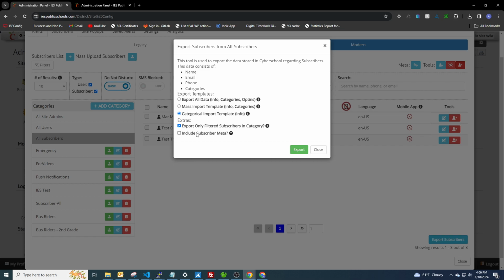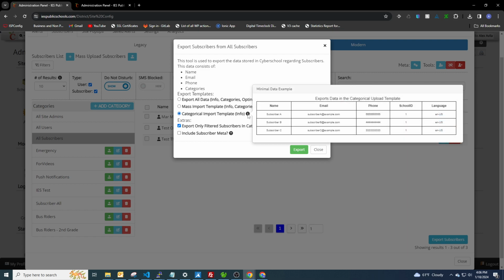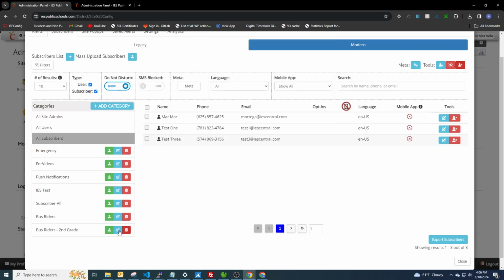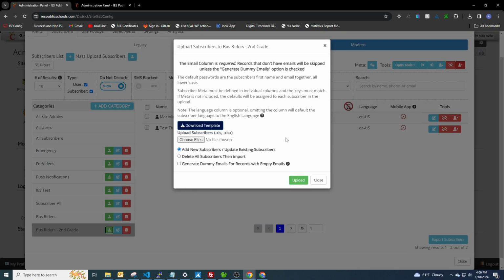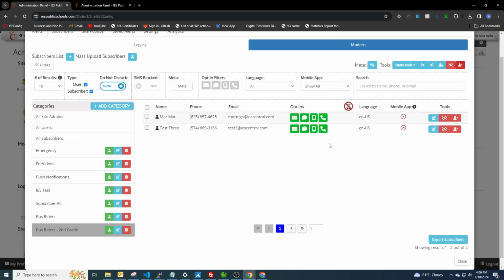There's also includes subscriber meta. On top of the template that we have, it's also going to give me the meta key value pairs as needed for the import. In a previous video I mentioned that we're able to import the meta values of our subscribers as well.